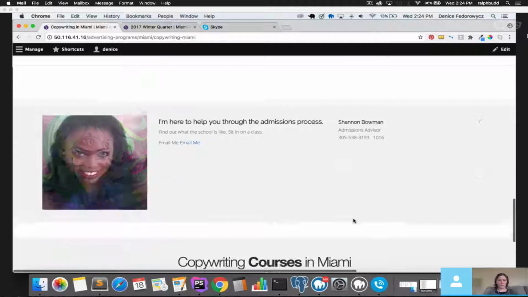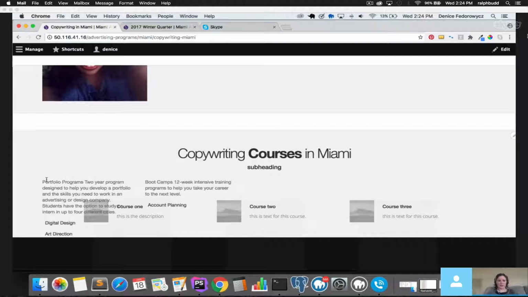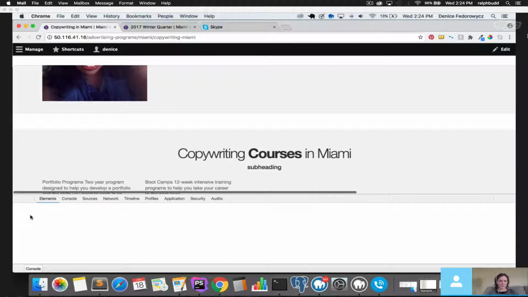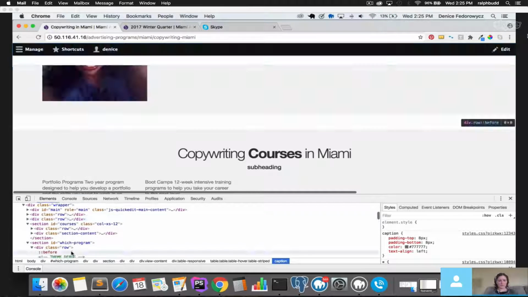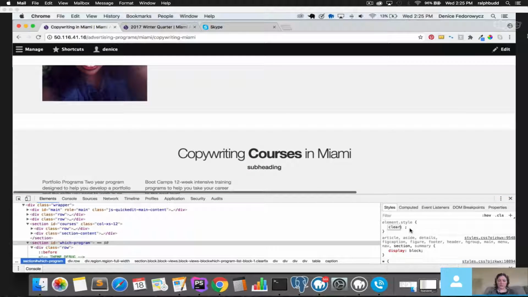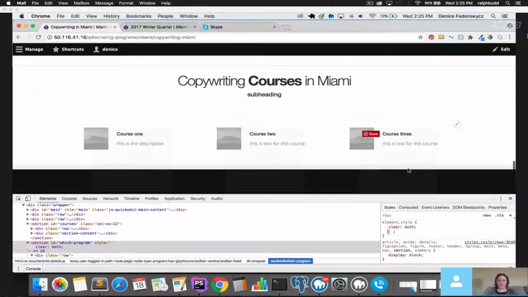Okay, that sounds good. And then the admissions person, I'm doing tweaks to that too, so ignore the styling. This is in my template. I see that. So basically, I'm just working on the templates and making sure all the styling and everything matches up. But basically, the courses that you added, this is the little title of the course and the description, and then this is going to be your icon.